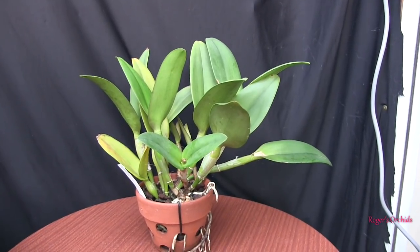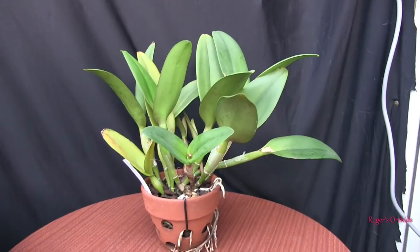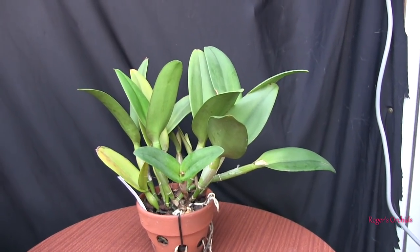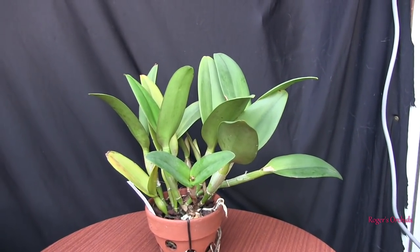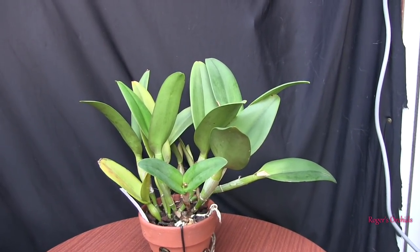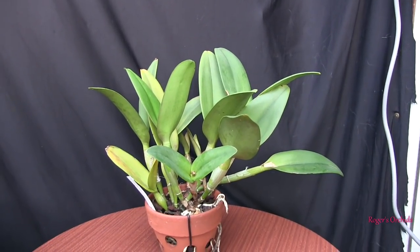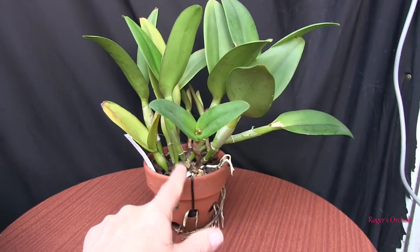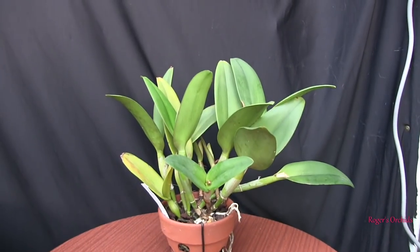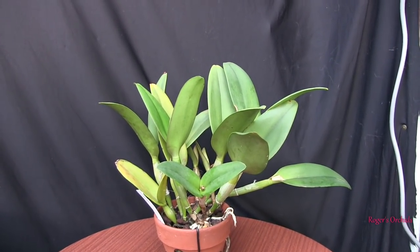As I say, this has got what I would call a weaker root system. It's not brilliant, but it's enough to hold the plant in there and keep it in a survival mode without it getting weaker and falling apart. But those 2 weak new growths around the back were produced before this part of the plant produced some new roots. So yes, we'll keep our eye on that one. Should be good blooms too if it does.